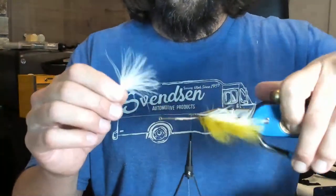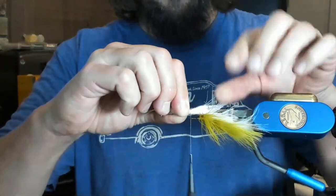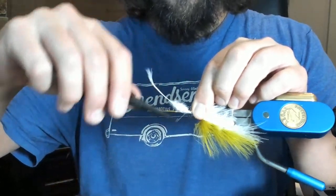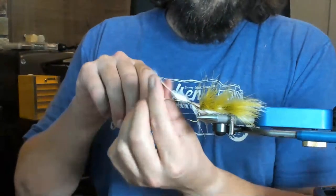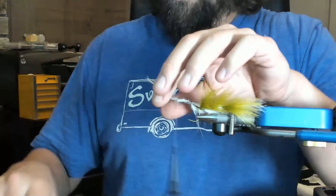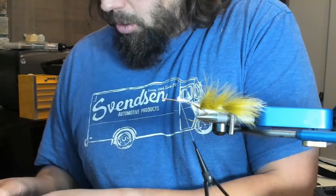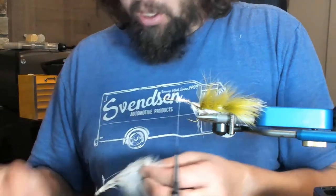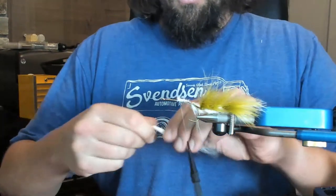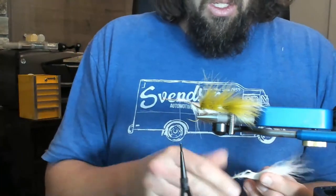Because the marabou isn't split, I'm going to tie in a piece on my side that's the same thickness as what we've been tying in on the rear, so that way it's going around the hook point. Then I'll tie another piece in of almost exact equal thickness. The marabou is just getting everywhere — my wife is luckily asleep. You can see I just cut out the tip to make it about the same.